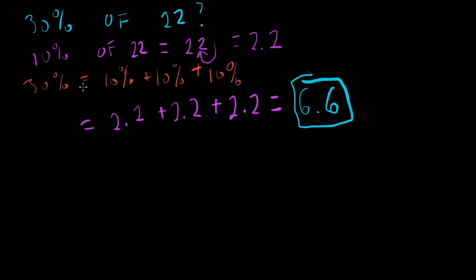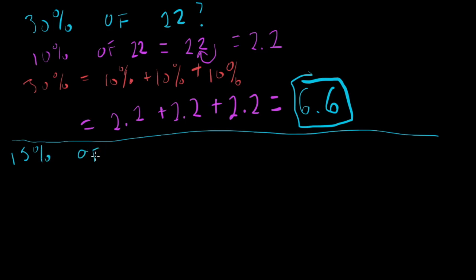All right, now let's do another example here. Let's do 15% of 50. Again, let's break this down. So we have 10% of 50. Now we just move it once to the left. So 50, move it once to the left, so that's just equal to 5. We just take off a 0 because it's 5.0, but then we don't need to worry about the 0. So 10% of 50 is 5.